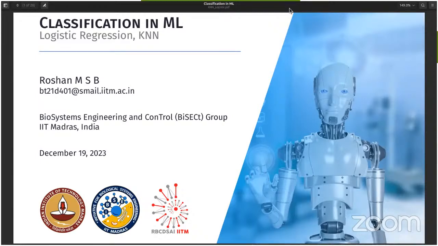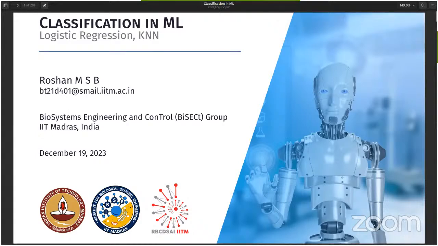Four different types of learning paradigms in machine learning. Yes, supervised, unsupervised, semi-supervised, and reinforcement learning. Yes, that's correct. And yesterday we started with the regression case in supervised learning.